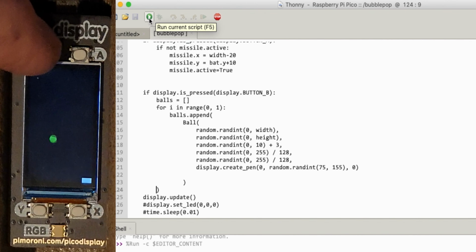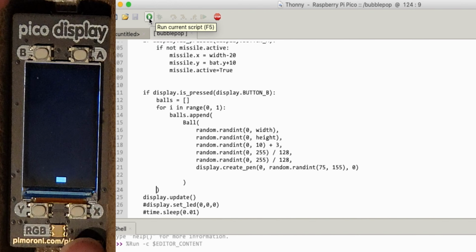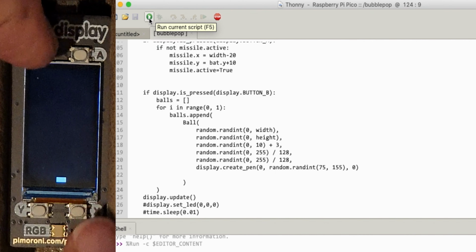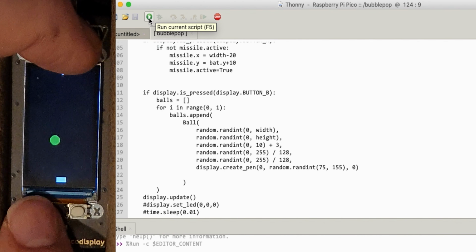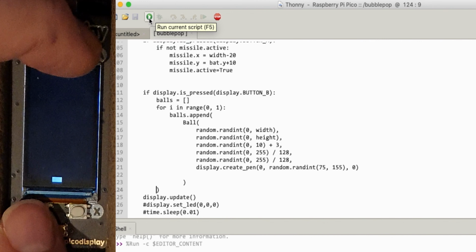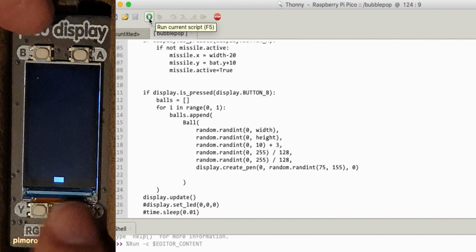So let's fire, bang, got it. One more thing I've just noticed. Did you see when I fired that, the missile carried on after it hit it? So let's try that again. So, oh no, it didn't. The missile just fired again. So that's fine. So that works. So we are resetting the missile.